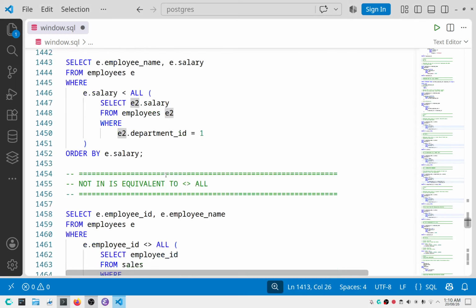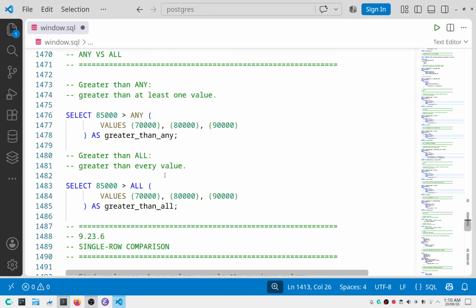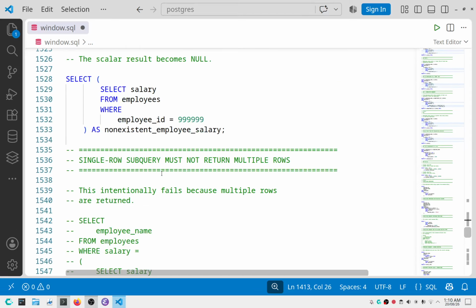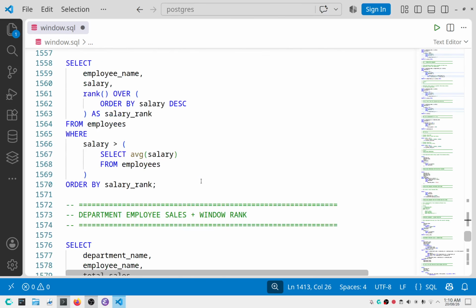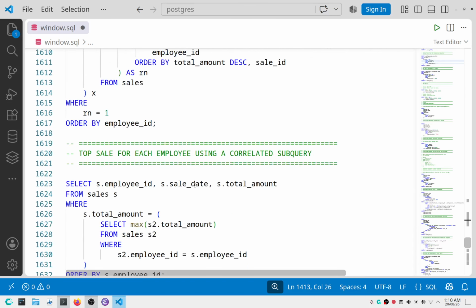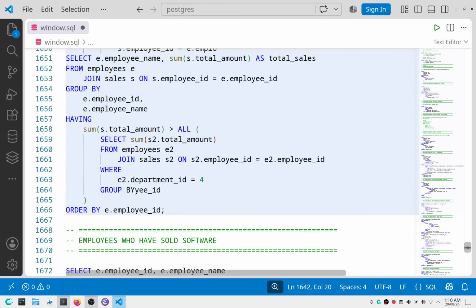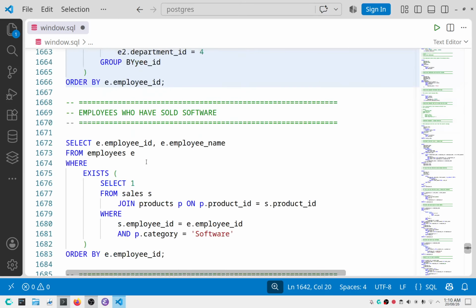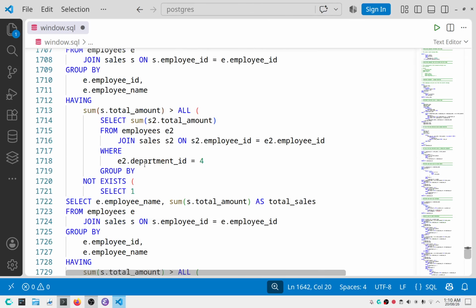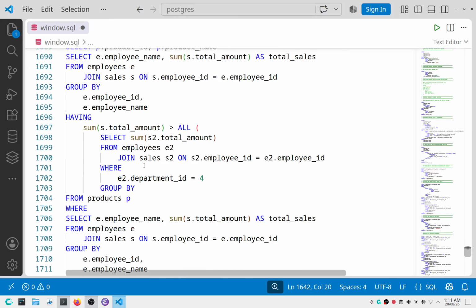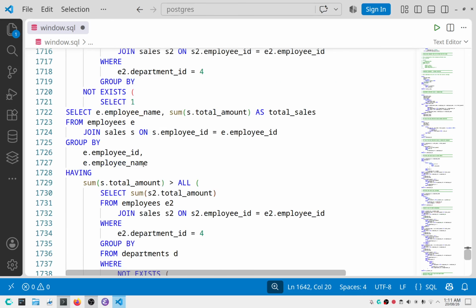I think I'll stop here and I'll let you execute the remaining queries and understand what they do. It will be very difficult for me to go through the entire set. It will be a very long video. So please go through the gist which I have made for you, and the link will be in the description, and go through all these queries. Some are somewhat complex. For example, this one is quite complicated. It looks quite complicated, right?